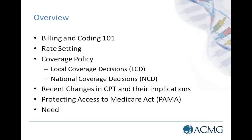So this is the kind of topic that can render people unconscious if you're not careful. So I'm going to try to be careful, but in order to get you up to the point where you understand the systems in which all these decisions are being made and the sort of policies that have to be followed in order for coverage decision to happen or for pricing to be set in both the clinical lab environment where most of this is, but also on the physician side. I'm going to have to overview some of the basics of billing and coding, then look at the way rate setting is done and coverage policy is done, realizing that we've gone through cycles between where decisions about coverage are made locally versus nationally, and we're right now in a cycle where everything is local coverage decision policy, or LCDs. So I'll go over that, how that whole world works.